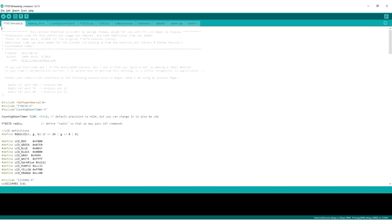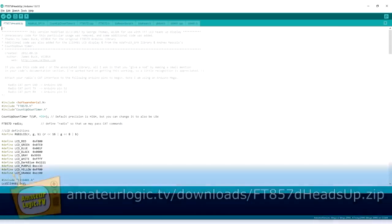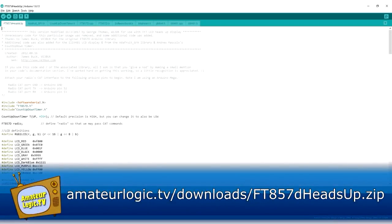Now, a simple timer like that could easily be written on the Arduino, but I found one someone had already written, which meant it's been tested and it works well, so that will save us a lot more time. You can find the count up, count down timer at arduino.cc on the link I'm showing here on the screen. Now, most of this code is not super complicated. However, there's a good deal of it, more than we can cover here in this video. So I'm just going to give you a link here to the file where you can download the code and look at it yourself or actually use it in a project of your own.